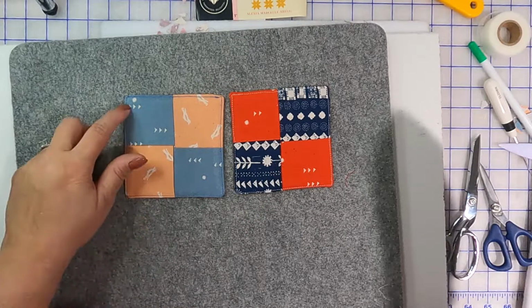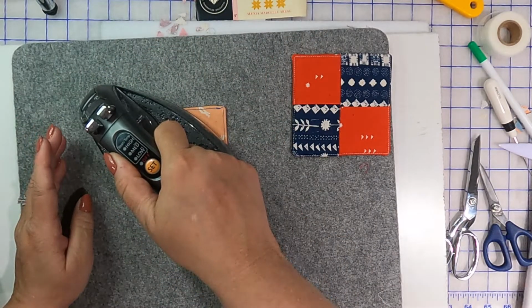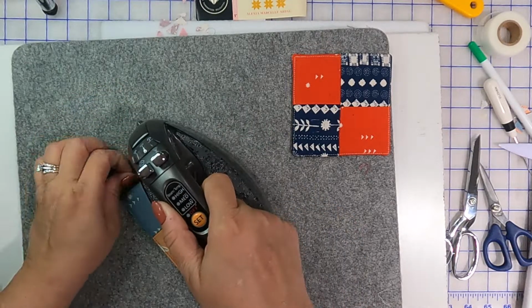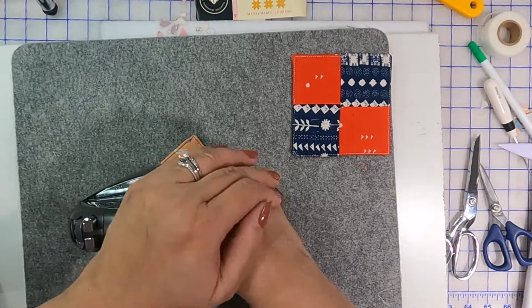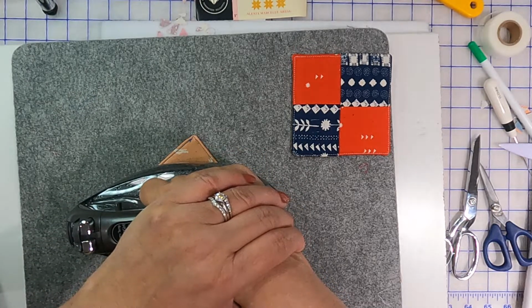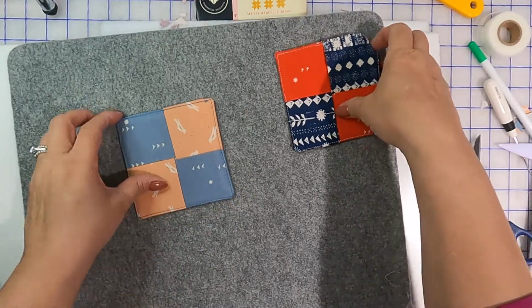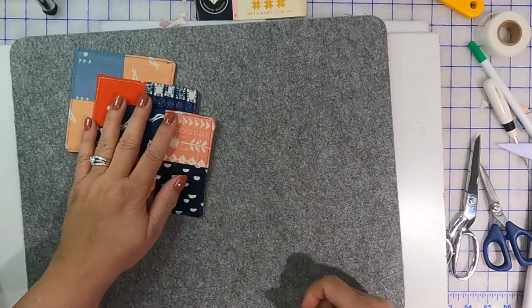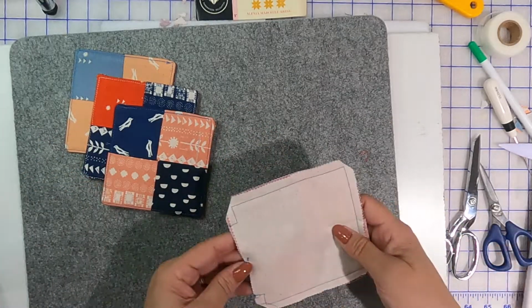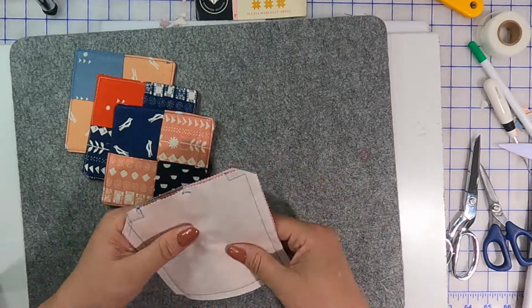Now that Pellon is actually just free floating in there, but with the heat from the iron, it has been fused and it is for sure sticking to the back. I'm just trying to get it to stick to both sides because of the thickness of all the fabric. But isn't it nice and flat? Looks really good, huh? So there's one, there's another one, here's another one. And I'm going to finish these. So this is what it looks like just before you turn it.